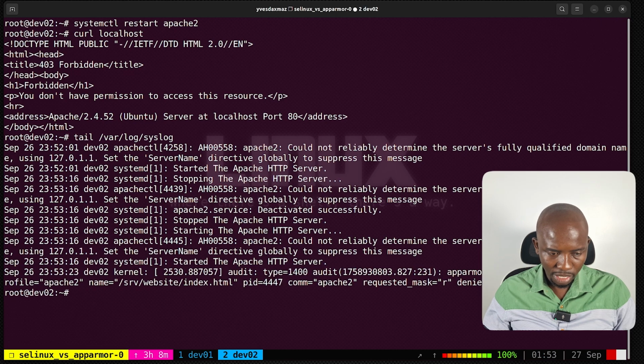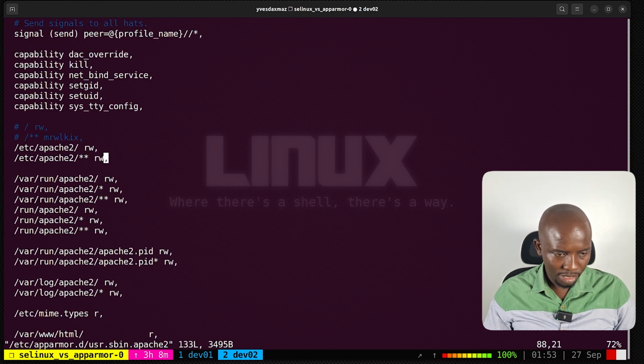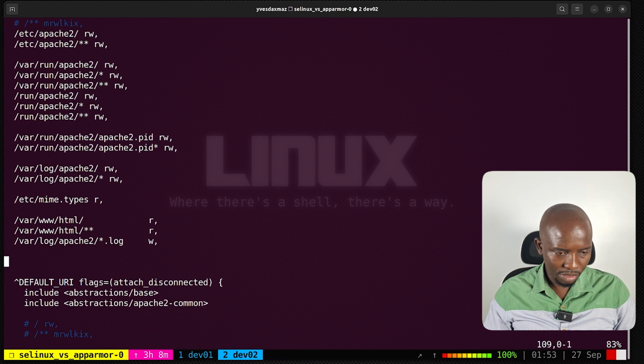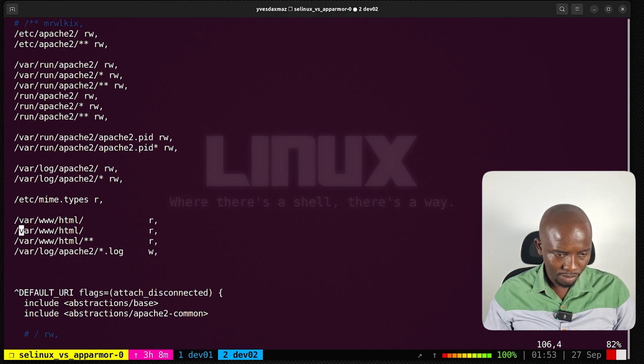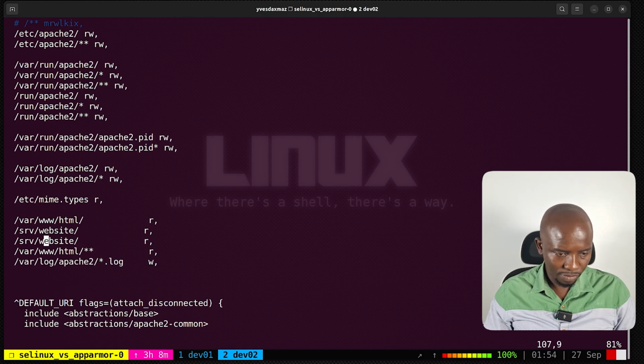So if we want to allow it, we will have to edit this file here and add that directory as well. So I'll just go here, srv website, the directory, and any subfolder.